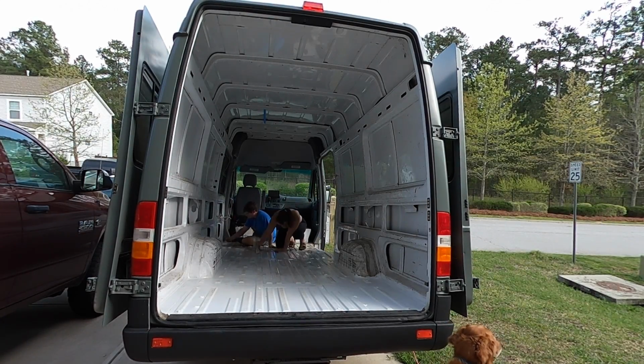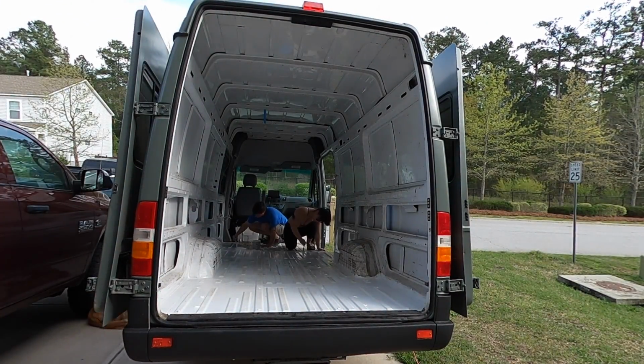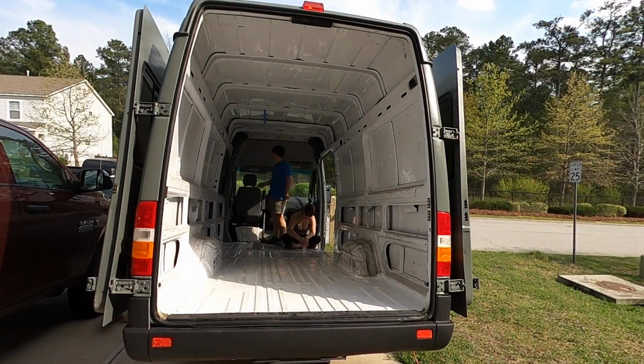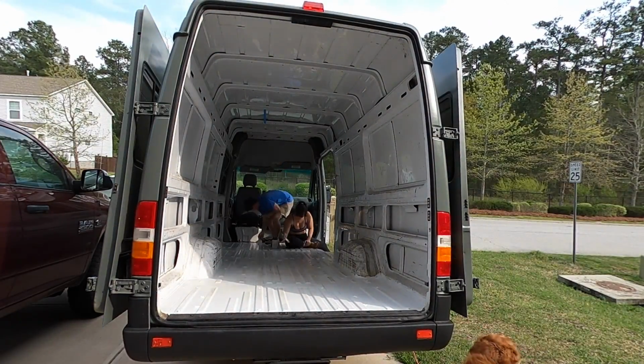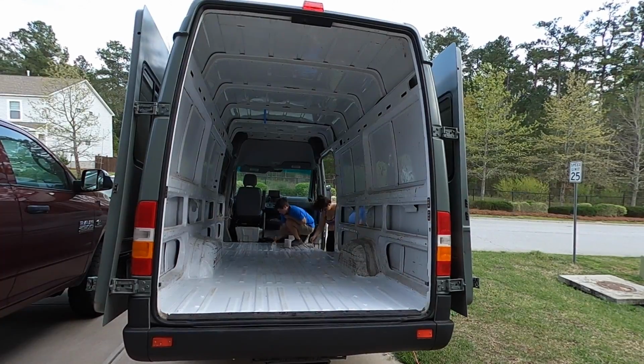Although it did make the van smell for a while. I was unable to drive it for a little while just because the smell was pretty overpowering once all the paint cured. But fortunately, that step's done, and now we're moving on past the painting part. I'm sure there'll be many more rounds of paint to come, but the next step that we were doing is installing a backup camera.